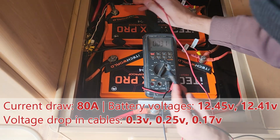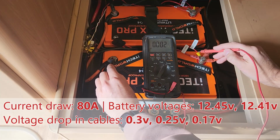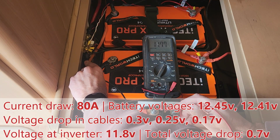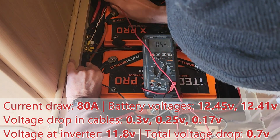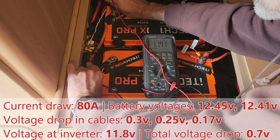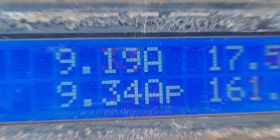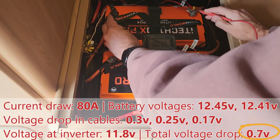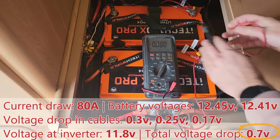Now I can't get to both terminals in the inverter, but I can get to them on this end here, and instead of having 12.42 volts, we've actually only got about 11.8. The reason this happens is that every copper cable has a small amount of resistance, and the more current you pull through a cable, the more voltage you lose between one end and the other. Check out my series on Electronics the Basics if you want to know more about Ohm's law and how this all works. So dropping 0.7 of a volt between the batteries through the cabling.